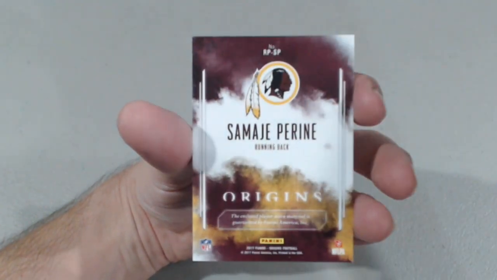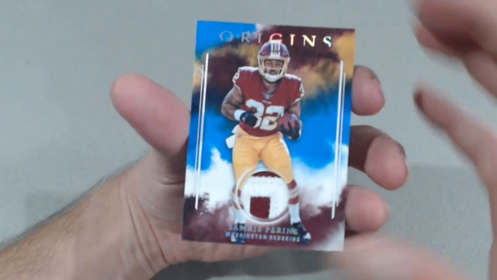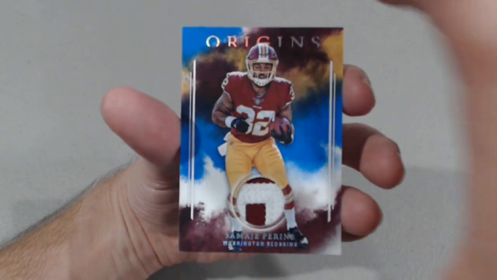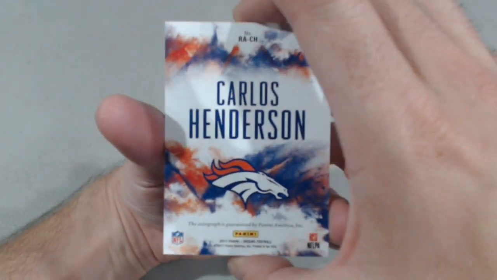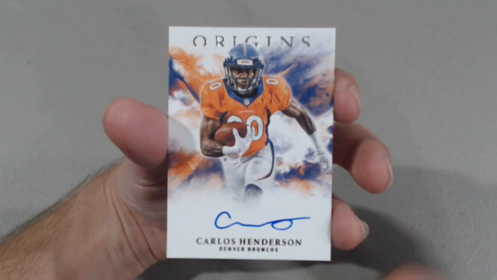Final three hits. Samaje Perine running back for the Skins. Matt, man. This will be you. Beautiful sleeve swatch. It's 41 of 49 on the blue parallel. Yeah, but not for long. We'll be back here shortly. Carlos Henderson for those Broncos. Bardon 3. Wow. Seriously? All right, well, cool.